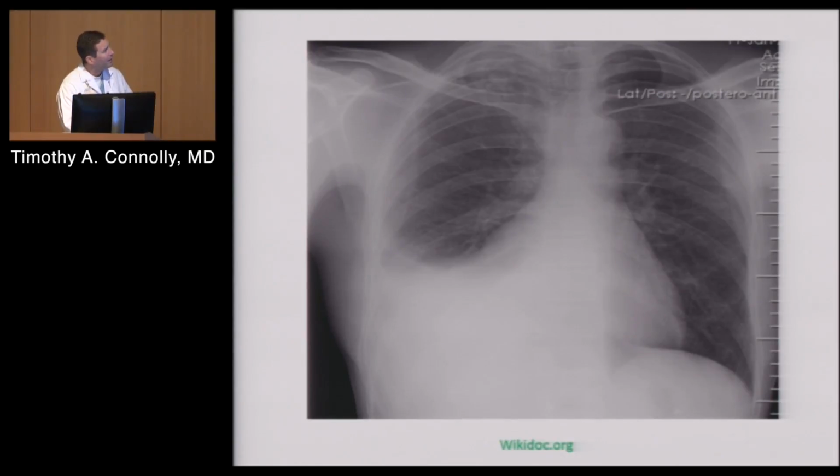So this is obviously a huge area of white out. Could it be atelectasis? Yes. Could it be a rip-roaring consolidative process like a pneumonia? Yes. Could there be tumor in there or causing this whole thing? Yes. Could it be pleural effusion? Yes. So when you know that this patient has liver disease and they're volume overloaded and they get drained every 3 days, you know what this is.